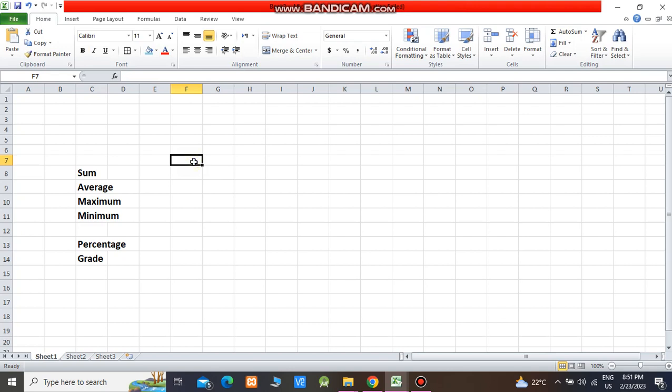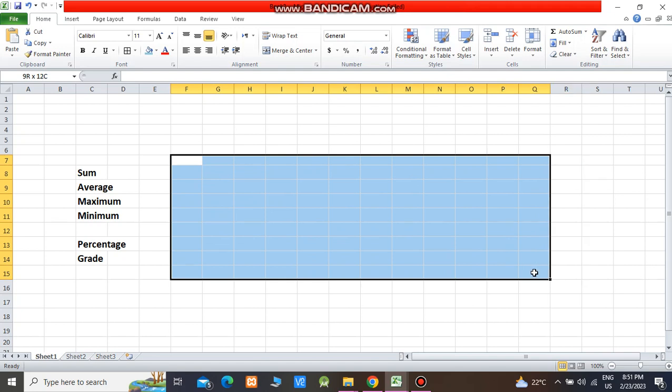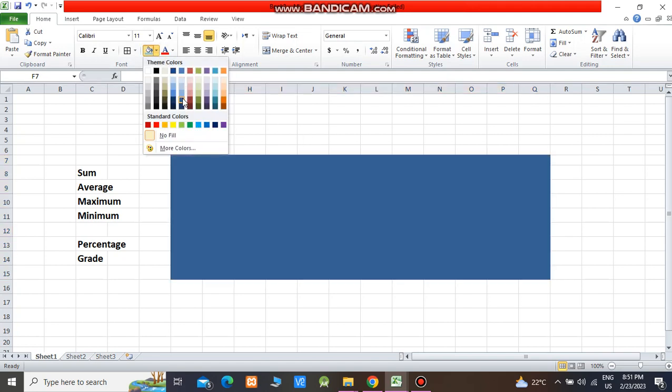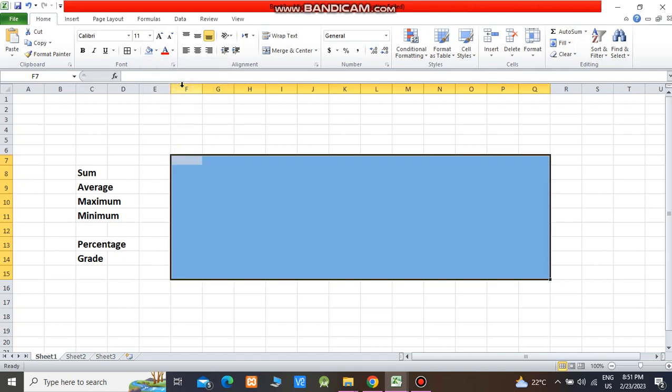First of all, we are going to select some cells like this. Click on the active cell, then drag your mouse. Yes. Hania, can you please tell me how we can change the color of selected cells? Yes, we go to the fill with color tool and click on the colors like this. Here we set the color of the selected cell.